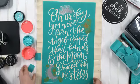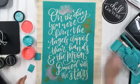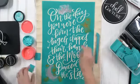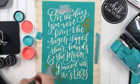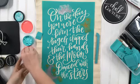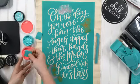Okay, I'm gonna get out another multi-tool in case we need that. All right, let's do the coral words first. That way I don't forget about them.